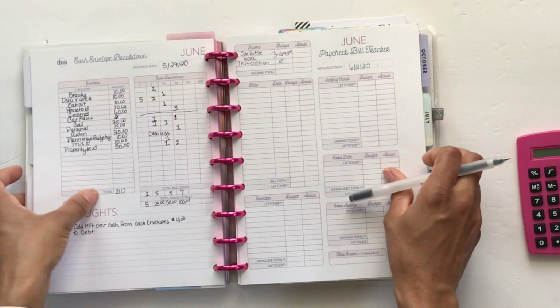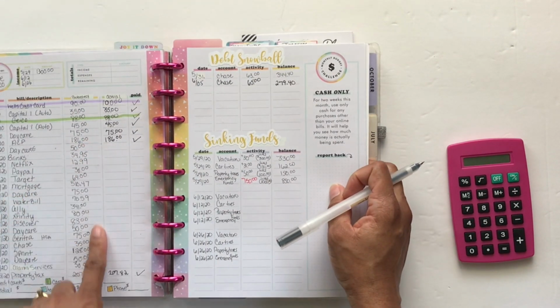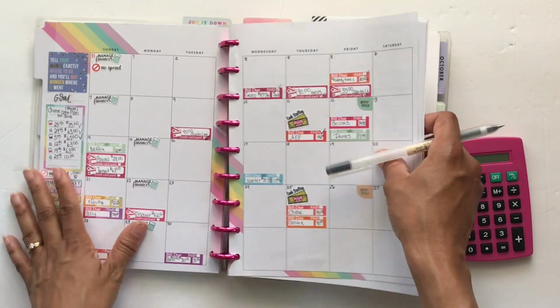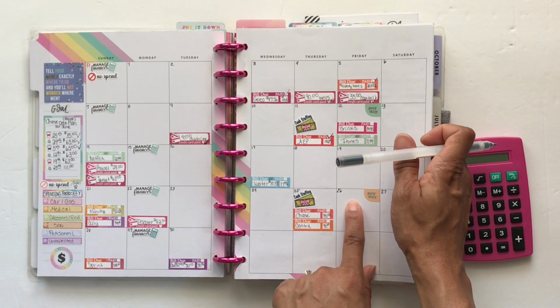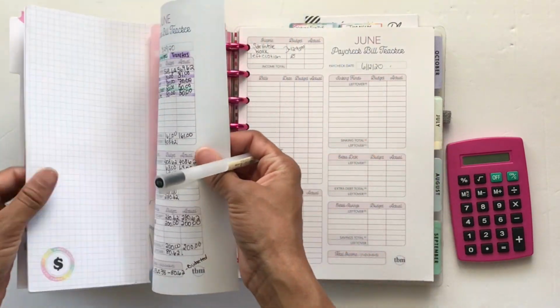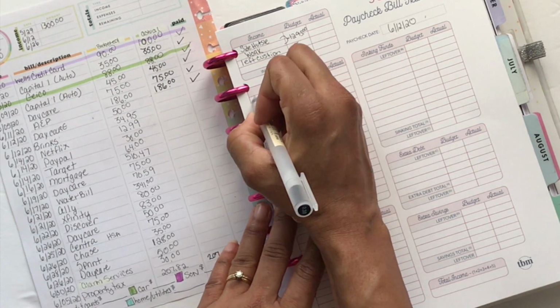All right, so for the bills that are due for this paycheck, we can check back on our calendar, or we can check back on our bill tracker, which is here. You can check here to see what bills are due, or check our calendar. So we are working from the 12th through the 25th because payday is on the 26th. So let's go ahead and take this sheet out and work with that to see when our bills are due. All right, so we have Brink Security.